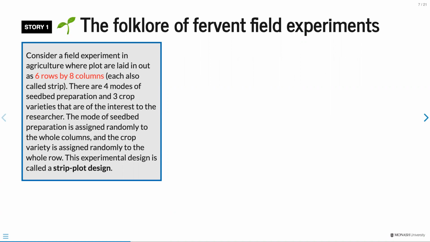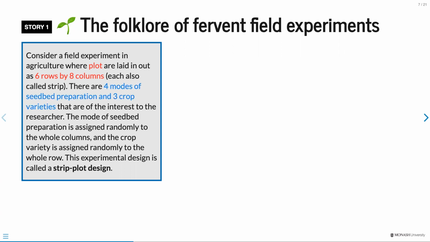It's to do with the field experiment itself. So there's a plot out there of land that's laid out in this manner. And then what happens is that, so 6 by 8, each component is going to correspond to a plot, which you might actually need to know a little bit of the domain knowledge to understand the full context.